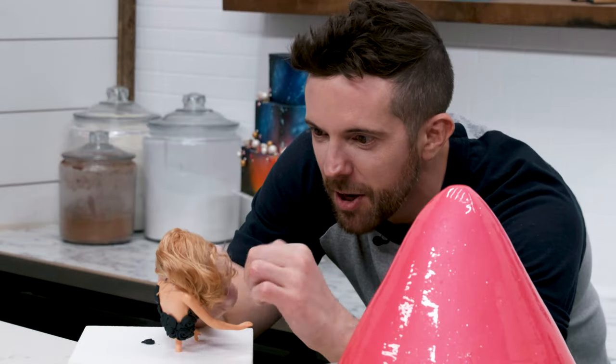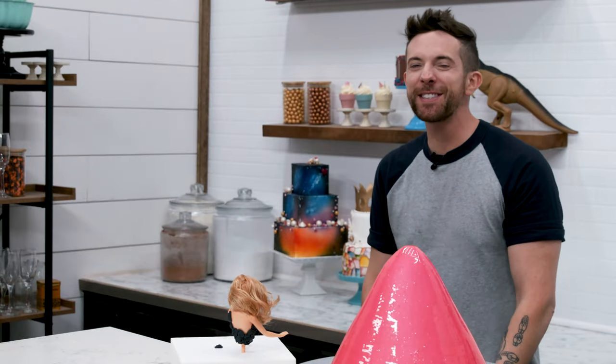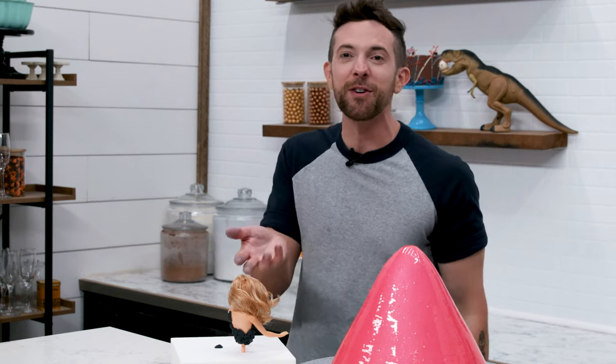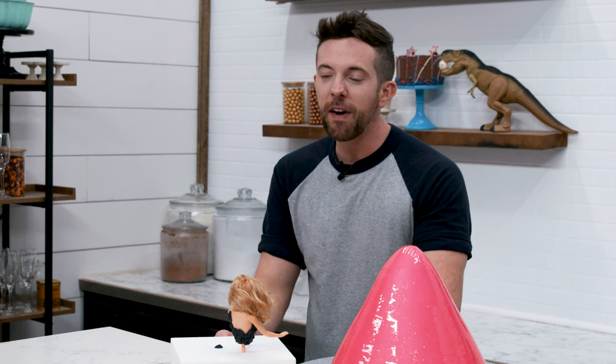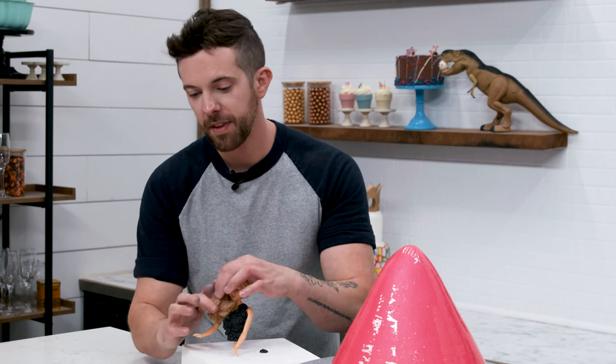See, I have to fix it before it gets on there because if I keep fiddling with it with the cake, it'll sink. You know what I mean? Can I slick it down with like some fat? Like yeah. Butter? Yeah. I love how you're just like, so yeah, that's how you do it. How am I going to get it out if it's gross and it's all nasty and matted? Gotta wash it out. But she has an abundant top. I think butter's going to work. She looks pretty. I think mirror glaze. I think it's gonna look like those kids that don't shower. That's what I'm thinking. No.